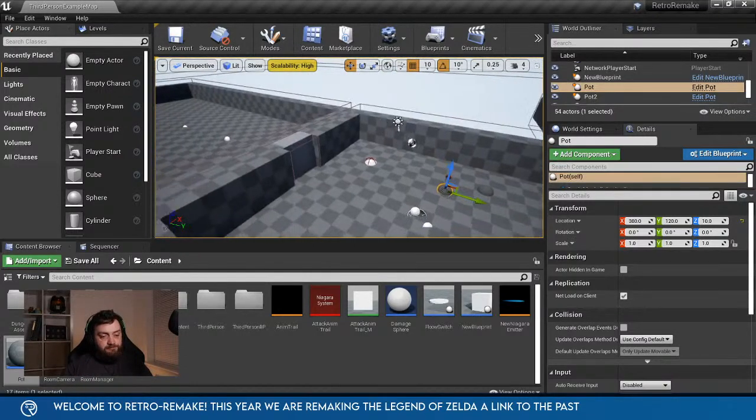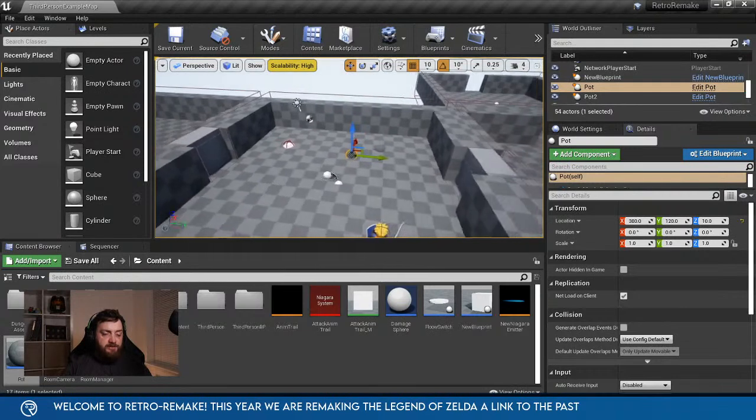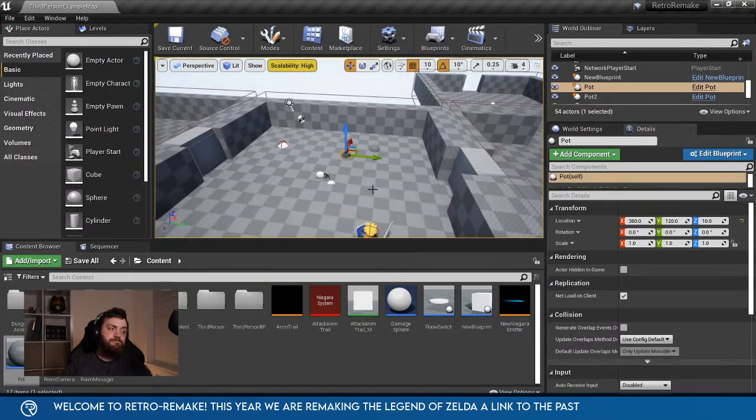Okay. Next, I think we should try doing block pushing, I think. So the classic get behind the block, push it along, and you can only push it in the 4 directions. And when it gets to the designated place, it will unlock the door. That's what we're going to try and do. So first of all, we need a block that we can push.